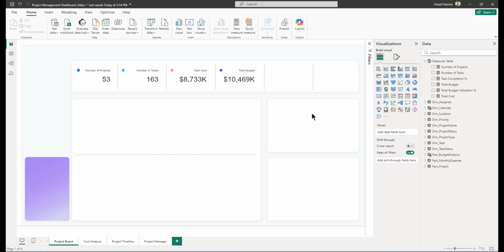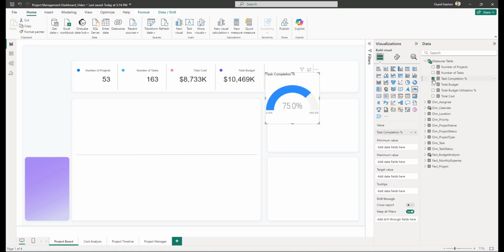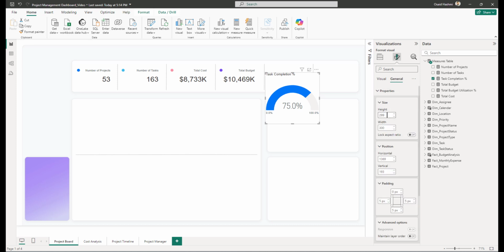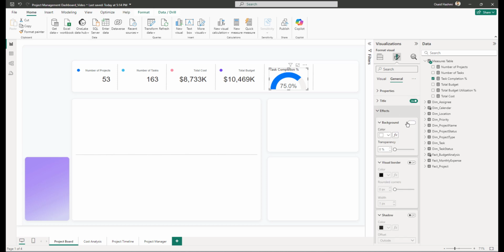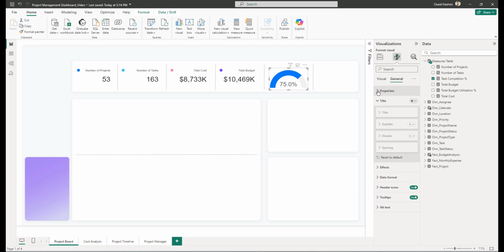Next up, we are going to place 2 gauges on the page in these slots. So the first gauge would be the task completion percentage. Measure would be this task completion percentage, and the properties would be the height would be 130, 300, no, it's going to be 215, and then we are going to put it to 1391 and 166. Again, these are the dimensions that I have already set, but you can make these dimensions according to your own choice. What else do we need to do is to remove the data labels. We have to make this target label disappear as well, and the call out value should be Arial. There it is. And we should not be having any background and no title at all.